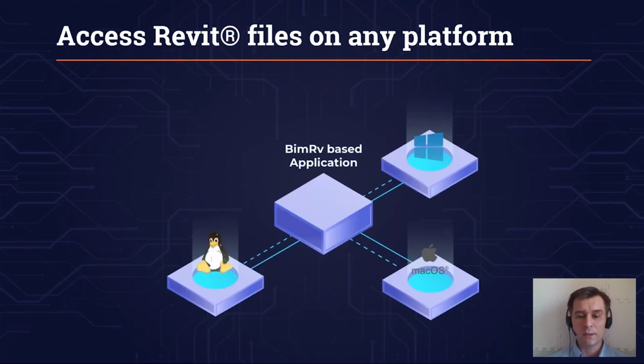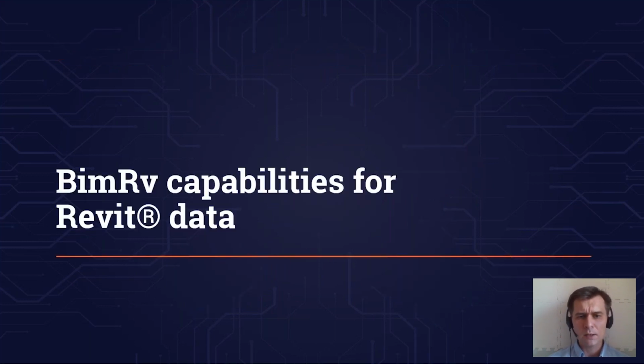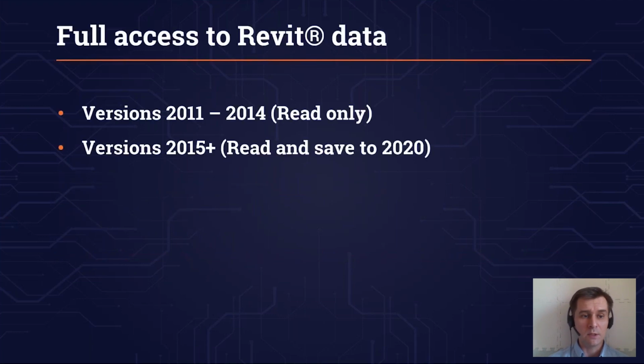And what's more important, as I say, it's possible to utilize and to deploy all those types of applications on various platforms, not Windows only, but Windows, Linux, and macOS, and that is achieved by usage of cross-platform C++ as the implementation. And now a more technical view on the capabilities of BimRv that allow all those possibilities, that allow all the enumerated things to be possible.